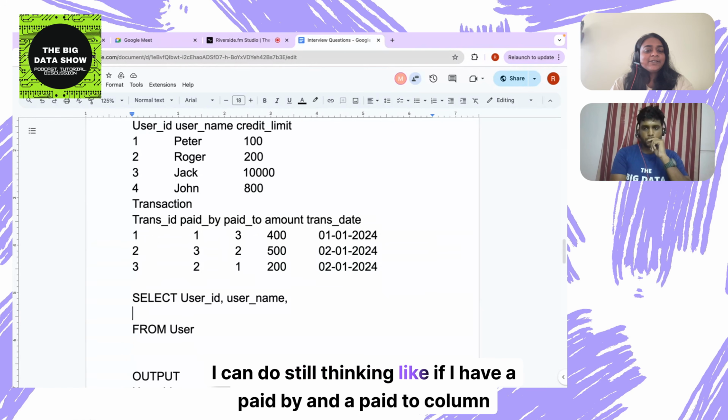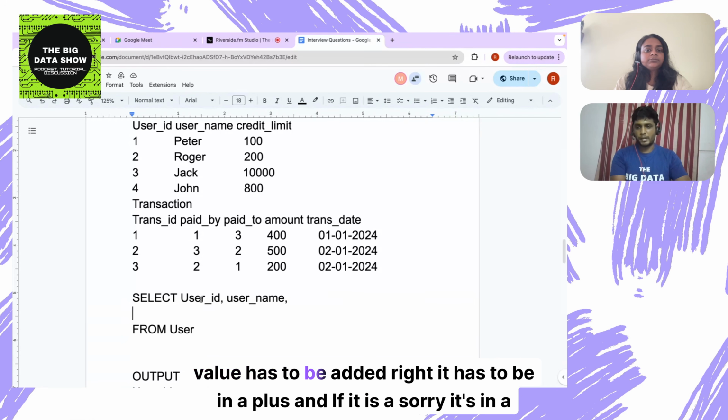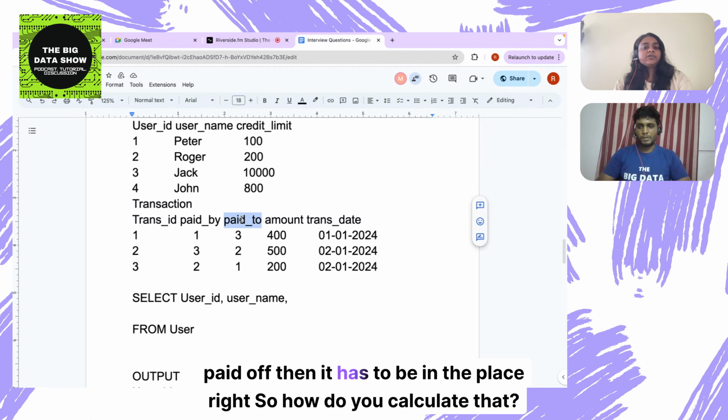Still thinking, if I have a paid by and a paid to column. First we will try to understand: if it is a paid by, then it has to be in a minus, right? If someone has paid, it has to be minus. And if someone has been paid, then it has to be in the plus, right? Correct. So how do you calculate that?